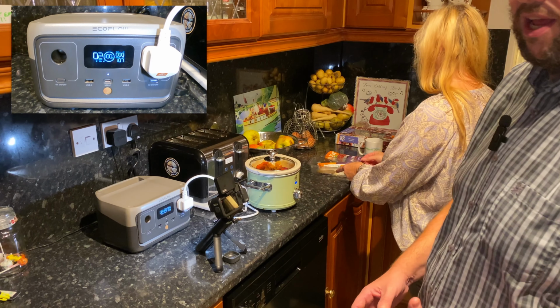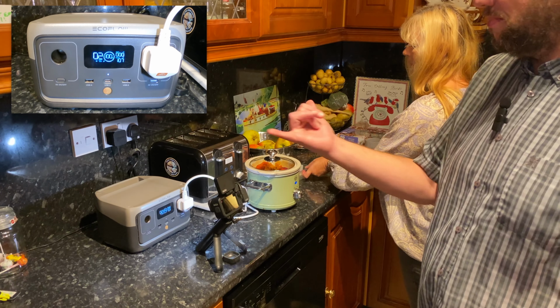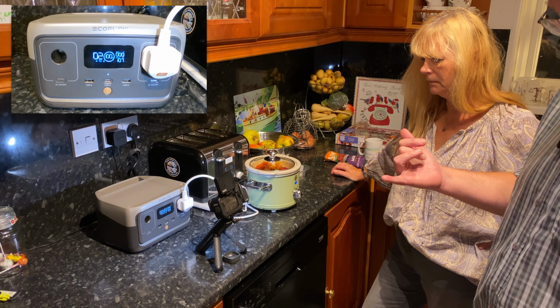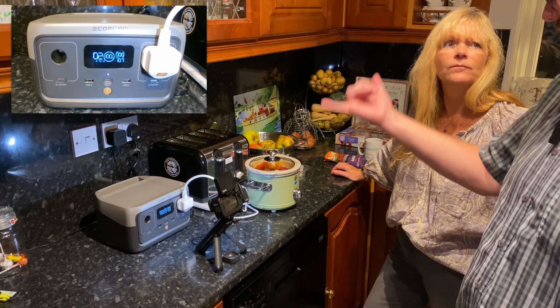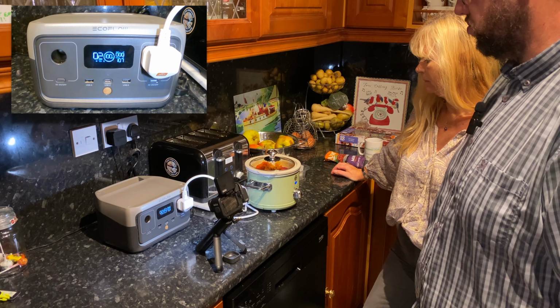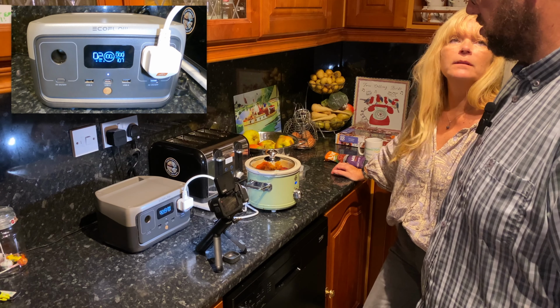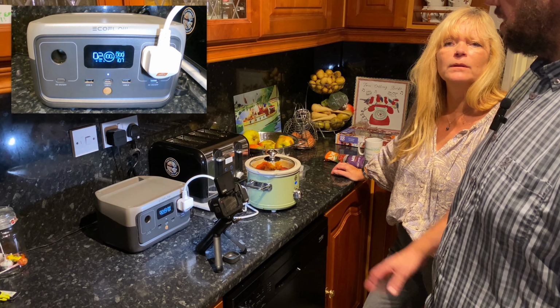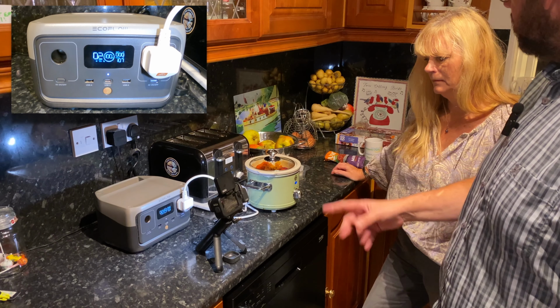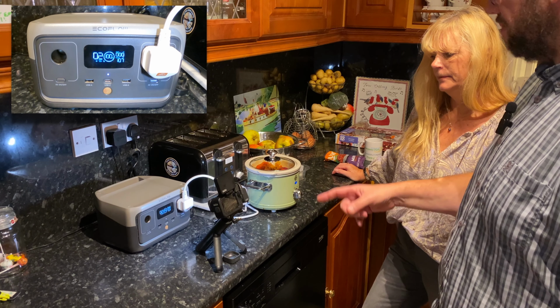Yeah, and as you saw earlier, I picked that up with my little finger. So, you've been practicing? I did. Is it that light? It is so light, it's untrue. I wonder if they took notice of our criticism as we were trying to lift these things. This is only a 300 watt unit. A baby one.